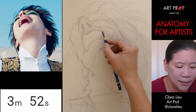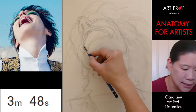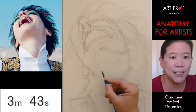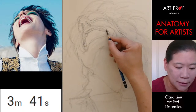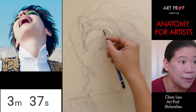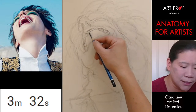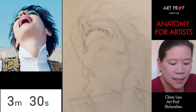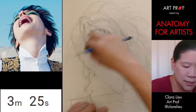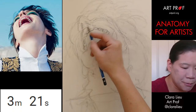And the key with the teeth is you want them to group, okay? Don't try to see them as individual pieces, see them as a group. So back here, you'll notice I'm drawing three teeth at the same time. I'm not just drawing one. That's a group right there. There's another group here, and the two front teeth I am going to emphasize a little bit more. And they're a little bit too outliney, so I'm going to lift some of that because I do want the lip to be a little bit better.